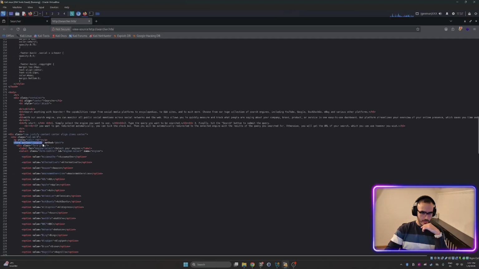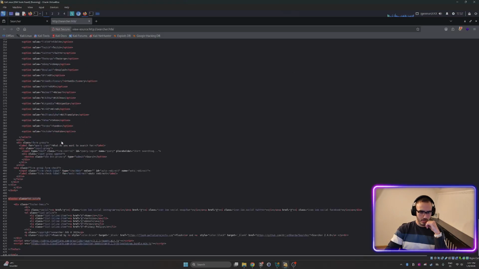Here's the endpoint where the method used is POST. And then we have the query, the input tag for the query, and then the submit. We have this auto redirect.